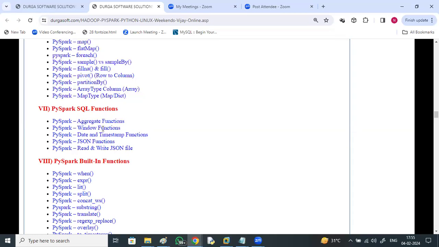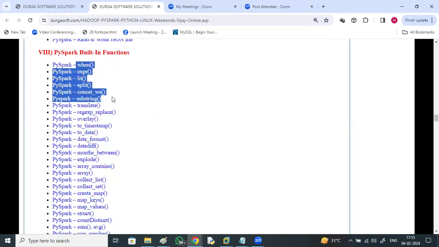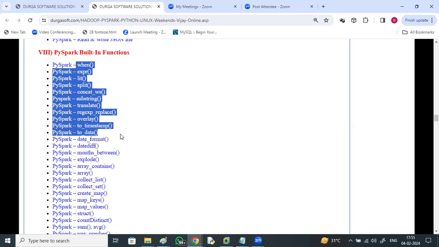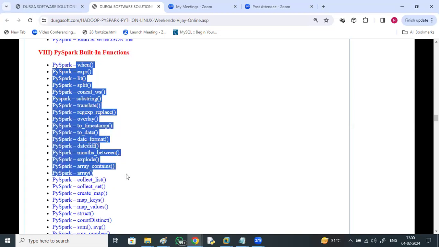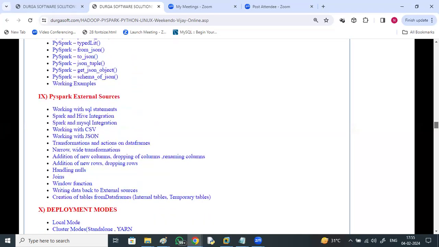Aggregate functions, window functions, date and timestamp functions, JSON functions, reading and writing JSON files. PySpark built-in functions, again, we have when, expr, lit, split, substring, translate, overlay, datediff, explode, array, collect, map, map keys, map values, struct, count, distinct. So in this way, external sources, right?